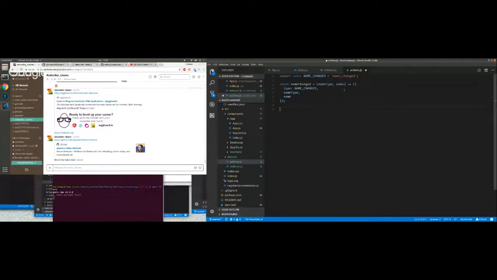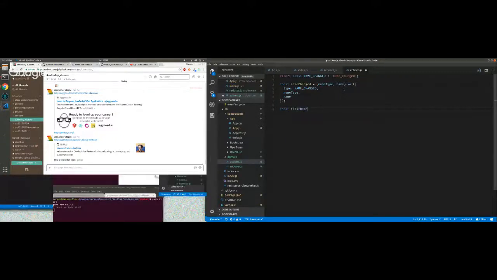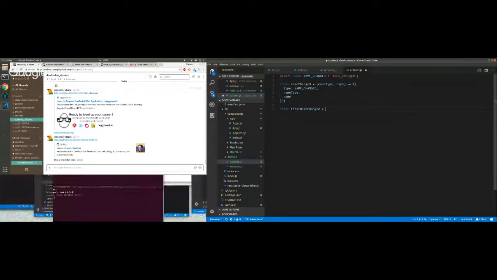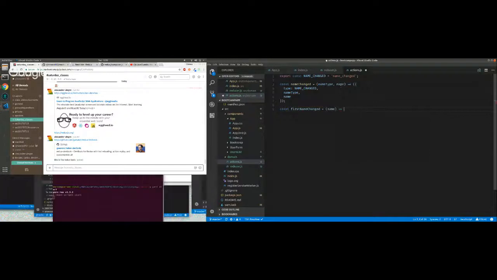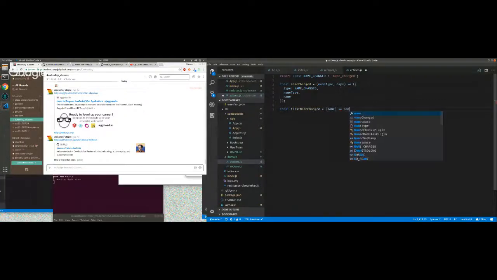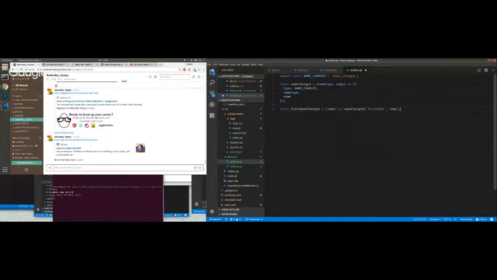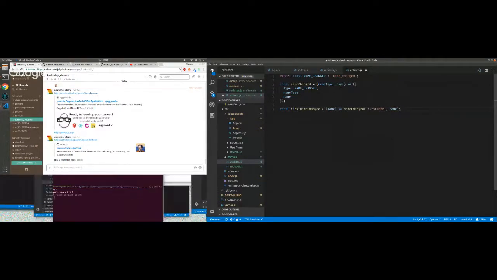Right? Why didn't I export it? Ah, that's the fun. So we can export two separate functions. What did I just do there?